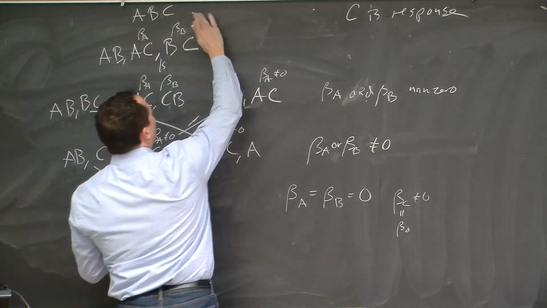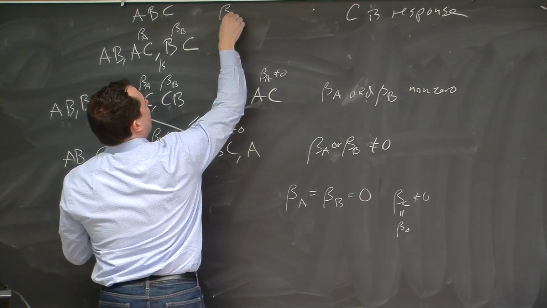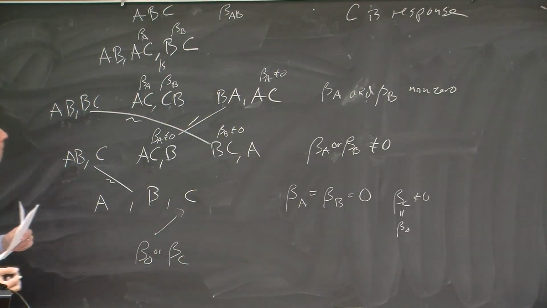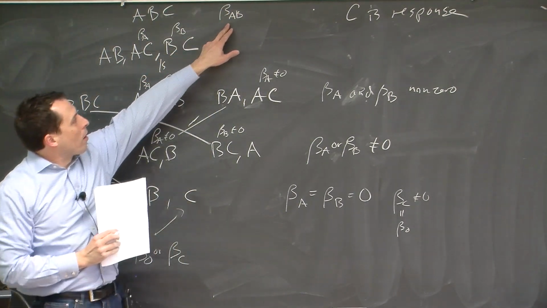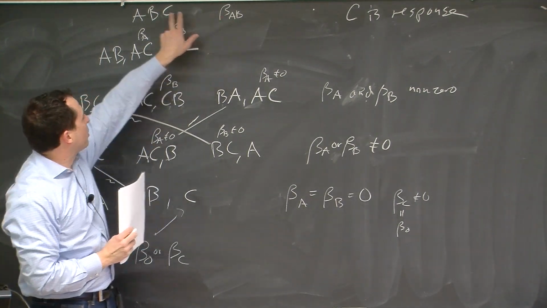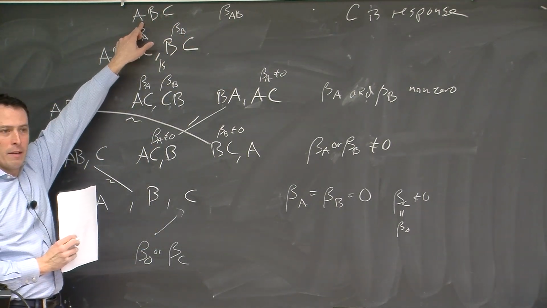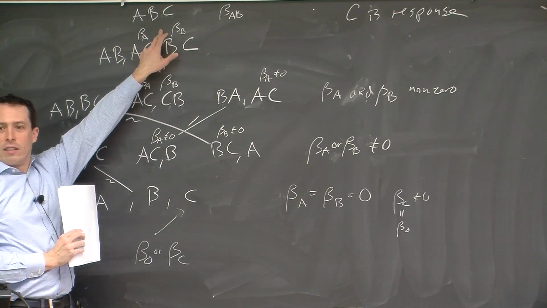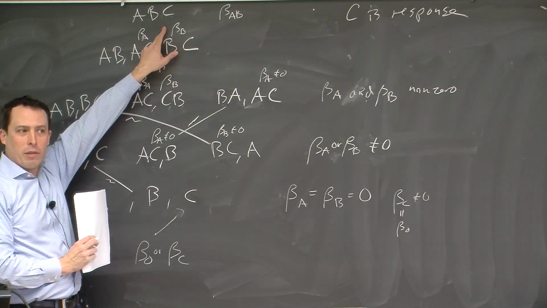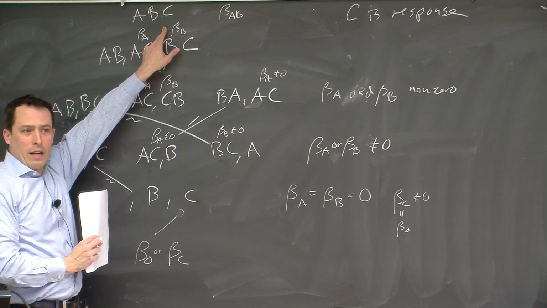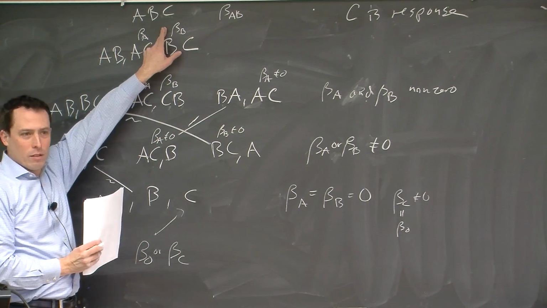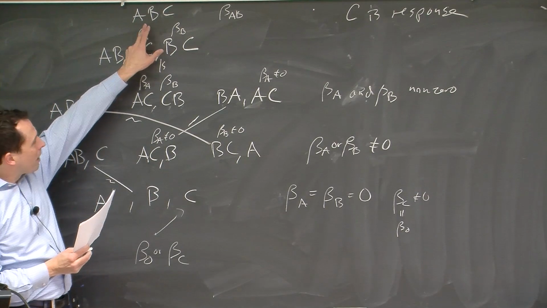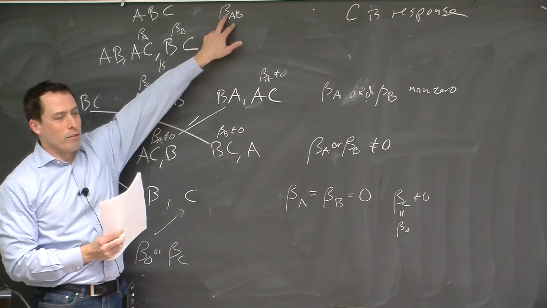And up here, if it makes sense, we might get another coefficient beta AB. Because now A and B are allowed to jointly depend, or C can jointly depend on A and B. We haven't really talked about what's going on with that yet because in all our examples so far, that's impossible, right? Our dummy variables were mutually exclusive. So x1 times x2 is always equal to 0.